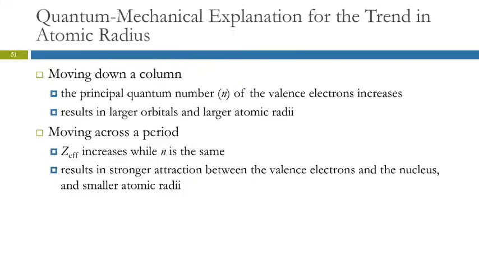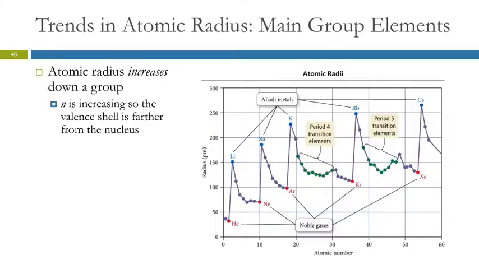Let's go back to this graph. What we see here in the green is the period 4 transition elements. Now, there are some variations. As we go here, there's a bit of a decrease, but then this is almost flat here. And period 5 is roughly flat compared to the differences we see across the main group elements. That's because the effective nuclear charge is the same. We cannot predict absolutely just based on these trends, but we can predict in general. Okay, any questions?